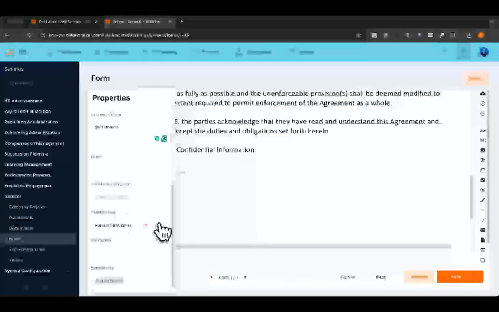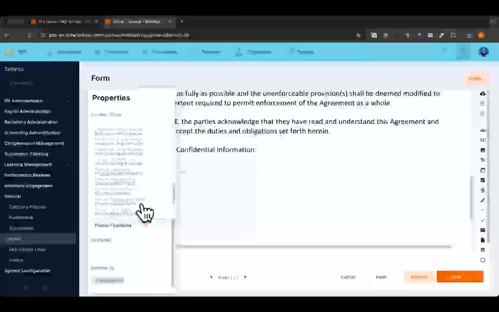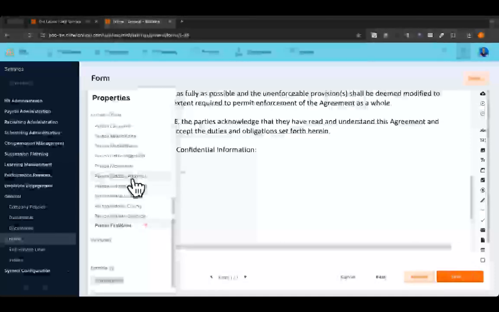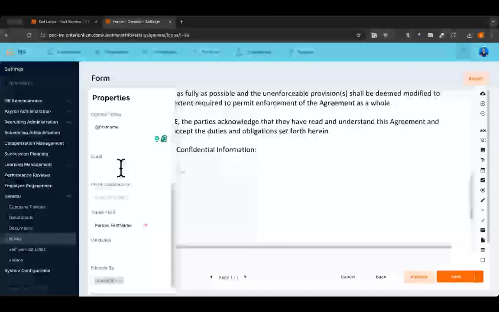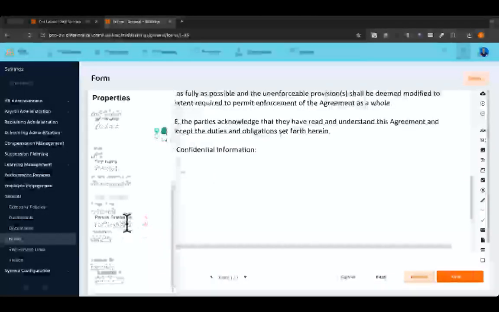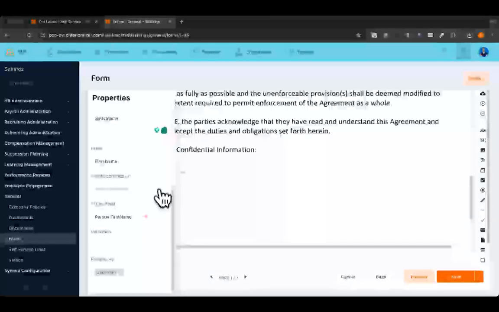All right, and these fields that are available are going to be different depending on the type of field you select. Like a date field, of course, you're not going to have name and address and stuff like that because those aren't dates. But you'll see date fields, and so number fields you won't see some because some of these aren't number fields, etc. So that's what the target allows you to do there. If you do want to put a label on here, you can. I could say first name as an example, and if I would like to make it visible depending on another field, this is the very first field I've added, so I can't do that. But I could say make it visible depending on another field.